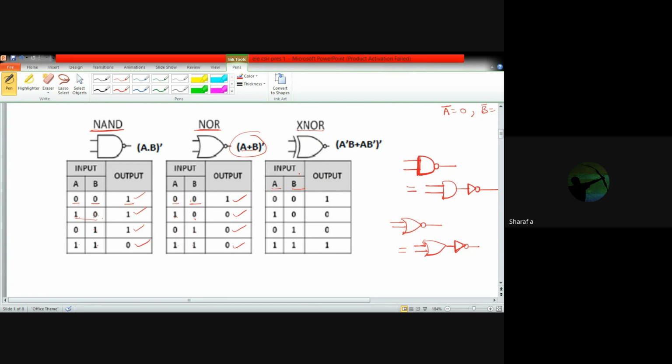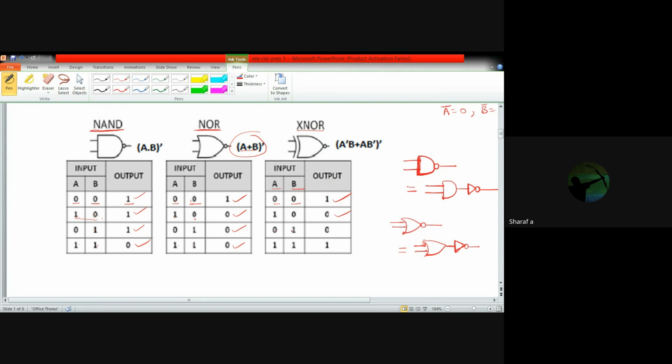If you consider the XOR operation for 0 and 0, because both inputs are the same, the output has to be 0. When both are the same, the output has to be 0. In this case, you have to take the complement because it is the XNOR gate. You take the complement of the XOR output, then you will get 1. And for 1, 0, the inputs are different, so for the XOR gate you should get output 1. Then for the XNOR gate, you take the complement, and you will get 0.